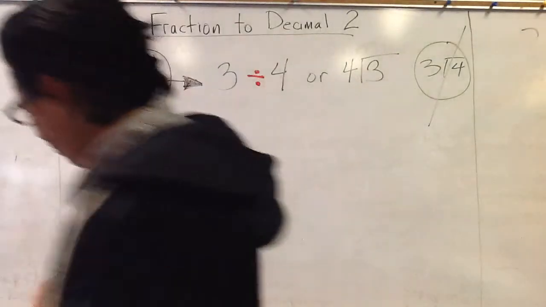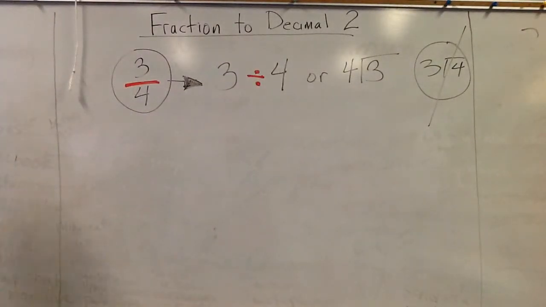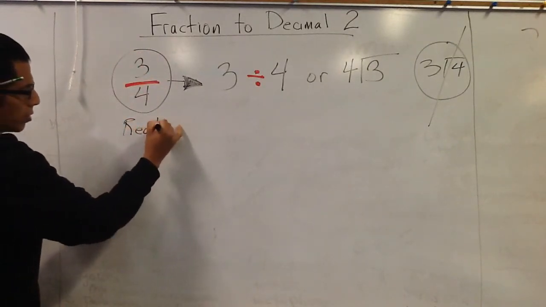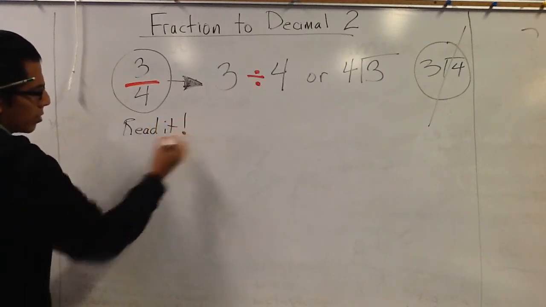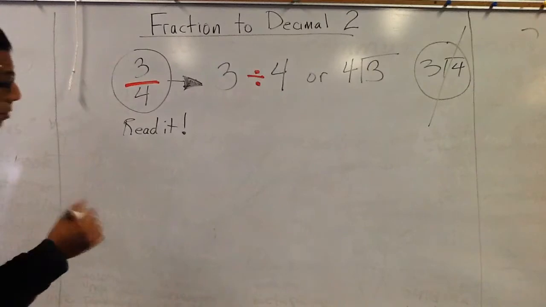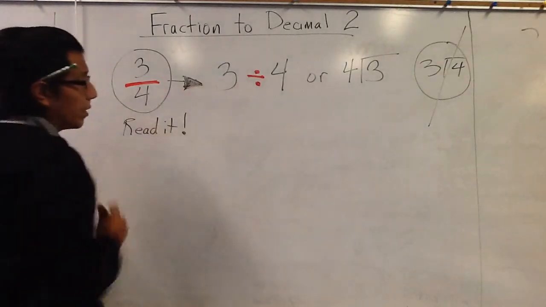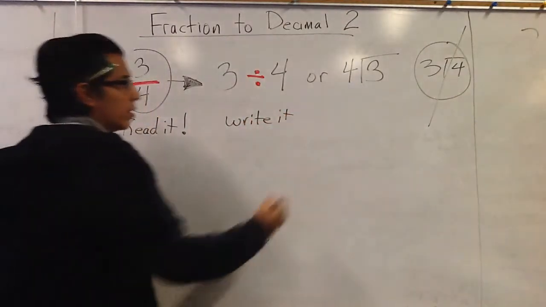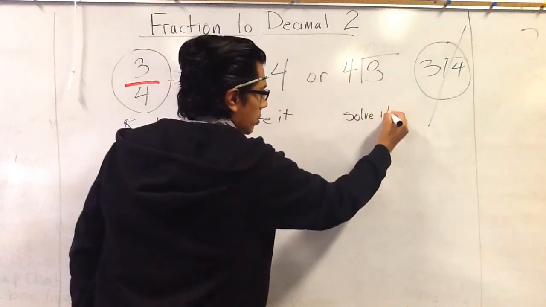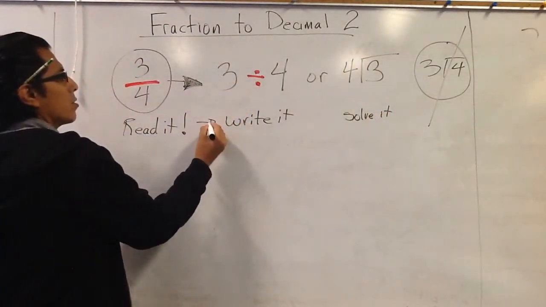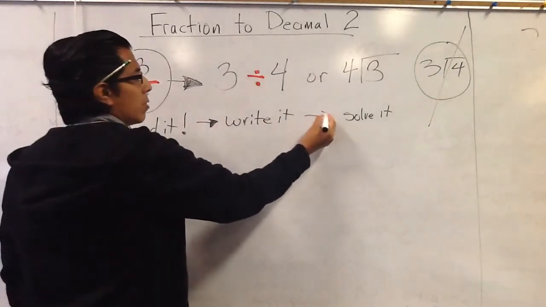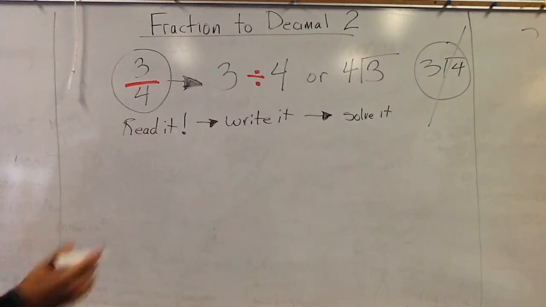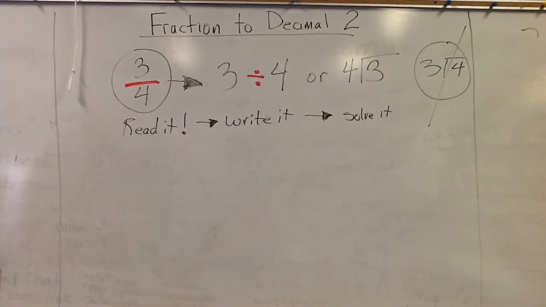All right, so let's say it again. In fact, let's just write the steps. When you come to a fraction, read it. Let's put an exclamation. That's not an angry exclamation, that's excitement. Read it. And then write it. And then solve it. I like arrows. I like flowcharts. Flowcharts are just a way of showing step by step. And here's what's cool. You go to do it, did you forget? Come back and look at it. Look at the video, look at the notes again.